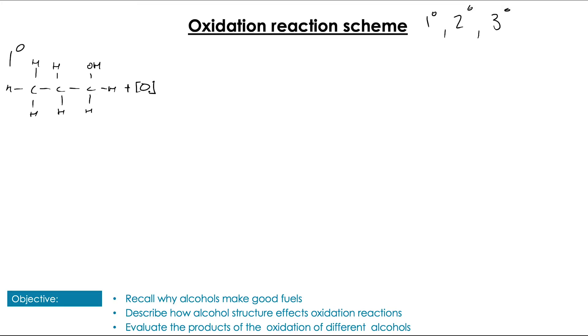We can oxidize this. Usually when we write this symbol O with square brackets around it, that symbolizes any oxidizing agent. So that could be dichromate or permanganate. We can do this with distillation or reflux and we get different products for both of those. If we go through the process of distillation, then we get the corresponding aldehyde, which in this case is going to be propanal. We can easily visualize this oxidation as the removal of hydrogens. The hydrogen on the oxygen and the hydrogen on the carbon have been removed from the alcohol to the aldehyde. If we reflux this reaction, then we end up with a further oxidation towards a carboxylic acid. Here we can see the carboxylic acid has an extra oxygen, so we can visualize the oxidation as a gain of oxygen.